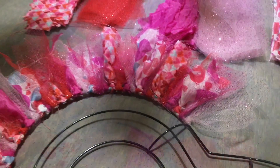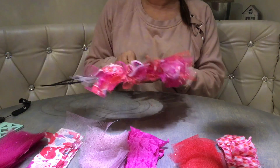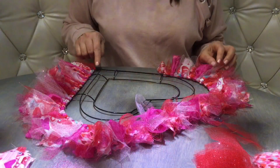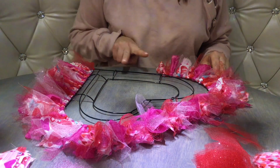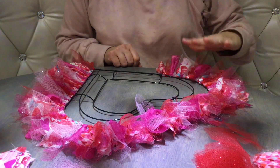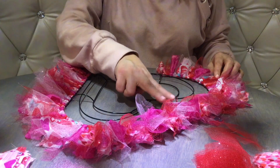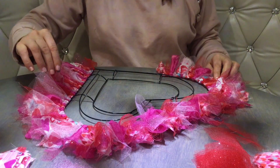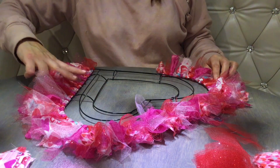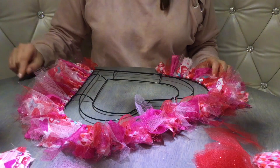Here's a close-up look at that section. I'm so happy these strips stay up like this — I think the tulle definitely helps it. Going around the wreath: we're going to add one set at one tip, two sets in the next area, five sets in the main section we just did, two sets at the next tip, five sets over there around, two sets here, and then one set at the last tip.